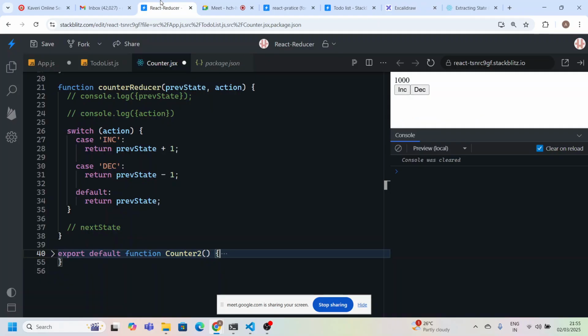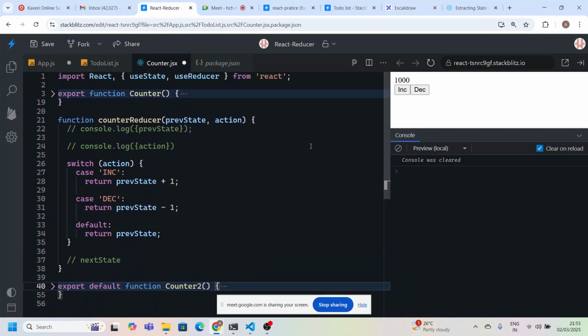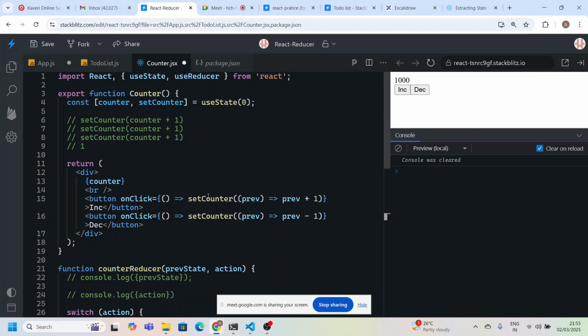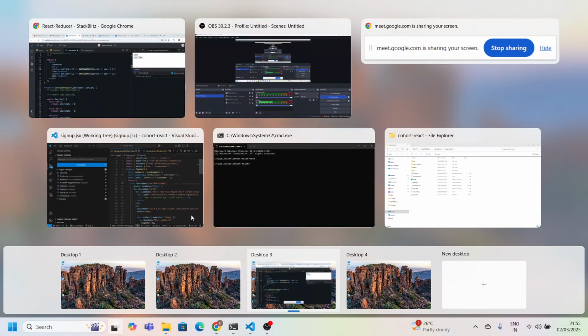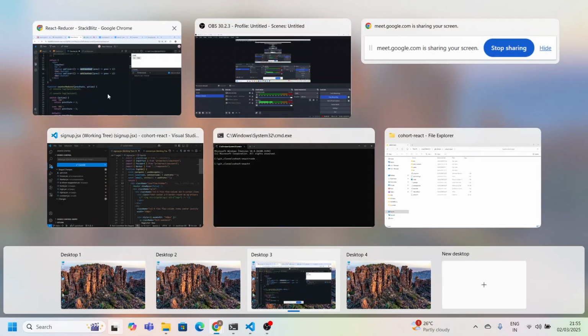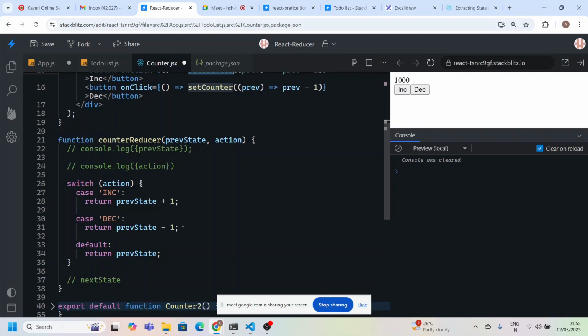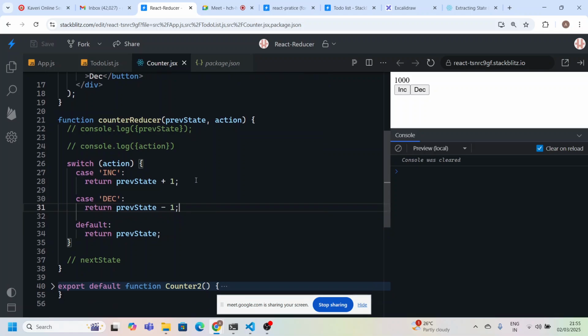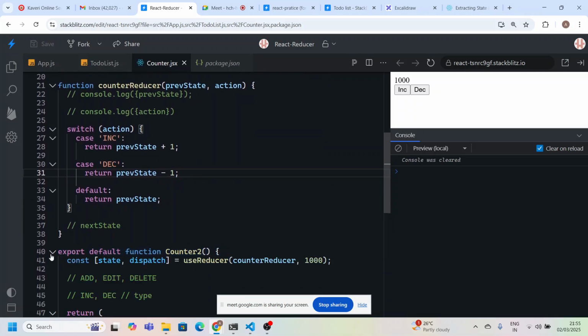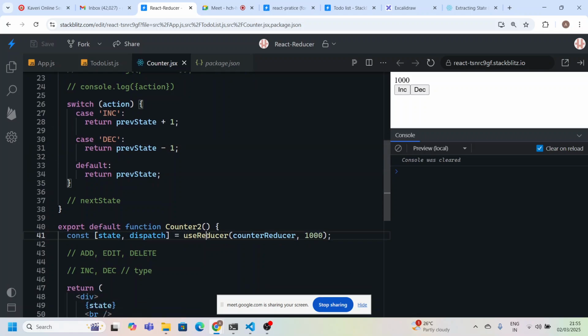We achieved the same thing. It's again a counter, this counter and that counter. But what is the change? The change is, see here, we had to write all these setters. It's simple logic. As I told you, for a simple case like this, it doesn't make much sense to use a reducer. But useReducer comes in handy whenever our state is complex, for example a to-do list. So any question on this syntax and how it is working? Did you understand how we converted from useState to useReducer?